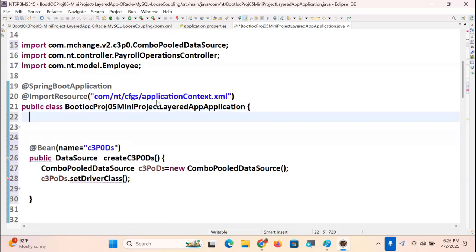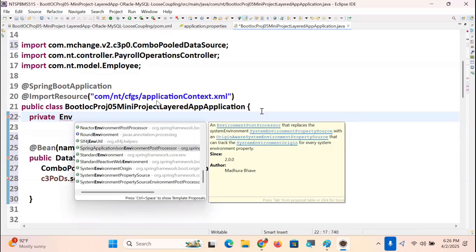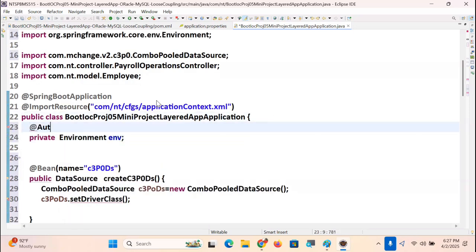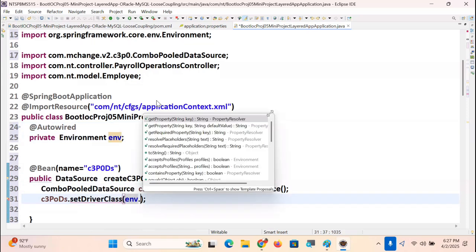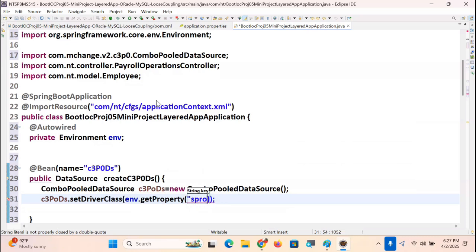Private Environment env, and I want to go for injection with @Autowired. env.getProperty, what is the key I want to pass? spring.datasource.driver-class-name.